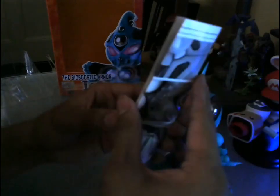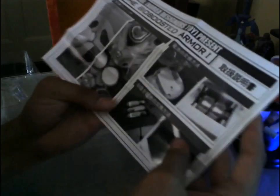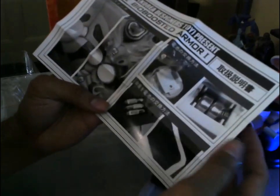And of course, inside the box it comes with instructions that tell you where to change the battery if the battery ever runs low. So it just tells you that. It's very basic.